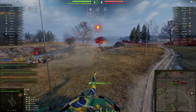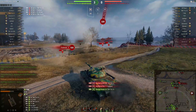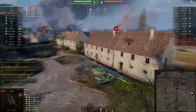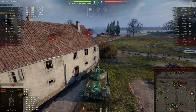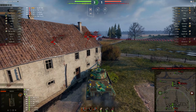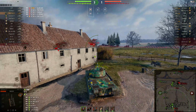So right here I make a misplay. I do advance because of the Centurion, because I want to support him. And I do put 2 shells into these guys, but yeah. Tragedy strikes, we get hit by 3 tanks, there's 1 more right there, and we lose the majority of our HP. Very quickly we lose so much HP, and it was not really worth it, because we could have still done the damage if we would have waited a bit longer. Because that T-34 and that TNH, they're both very aggressive, and we've already lost so much HP now for basically 900 damage, or not even 900 damage, about 785 damage. That was not worth it.